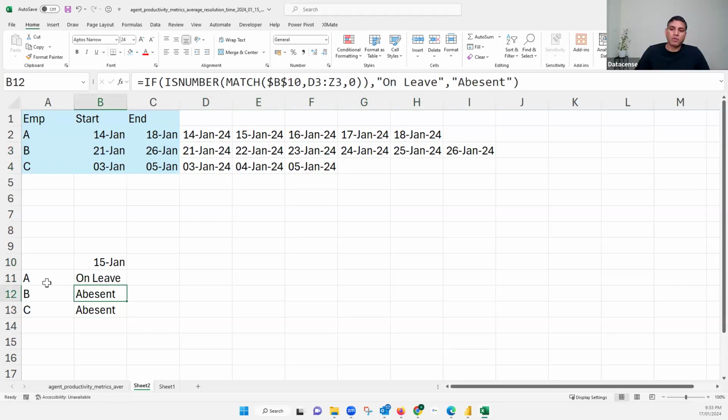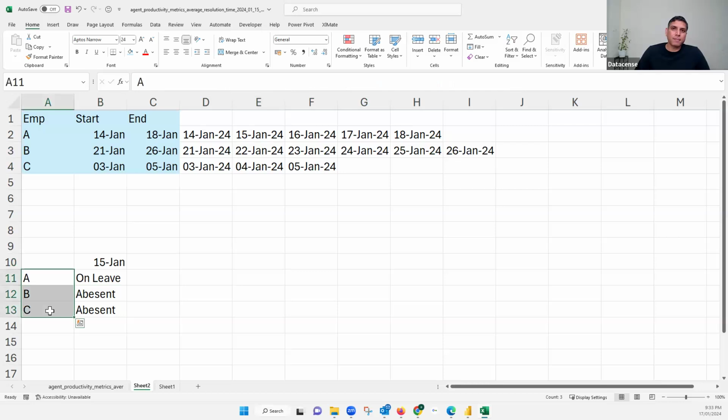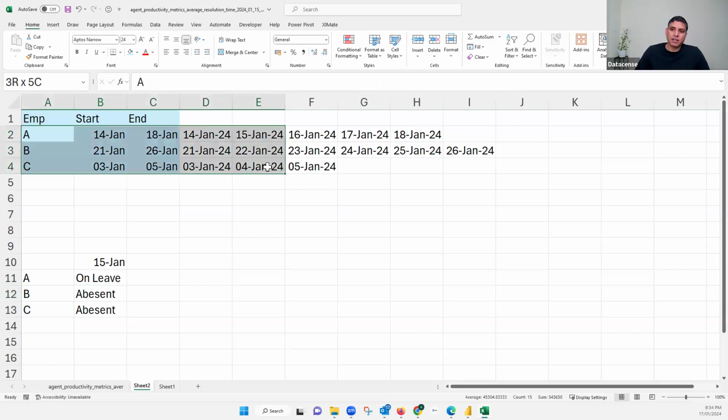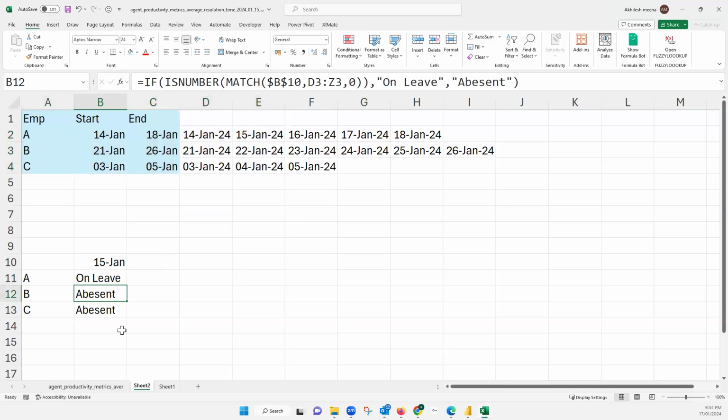They are present actually? Other way around. No, the list which you are having was the list of absentees, right? Here, this is the list of leaves, and the other list was only the absentees. Okay, got it. You wanted to classify whether on leave or real absenteeism. So they are absent. Okay, thank you. Next time, please share the sheet like this so that we can help you more. No problem, definitely. Next question, guys.